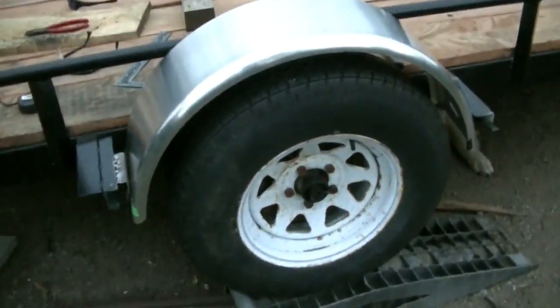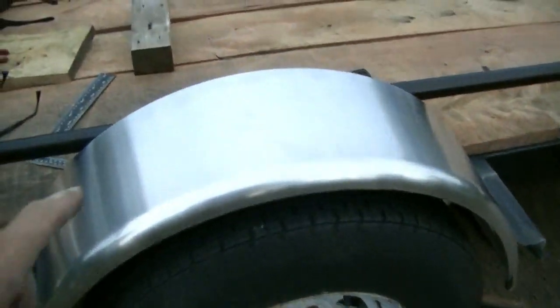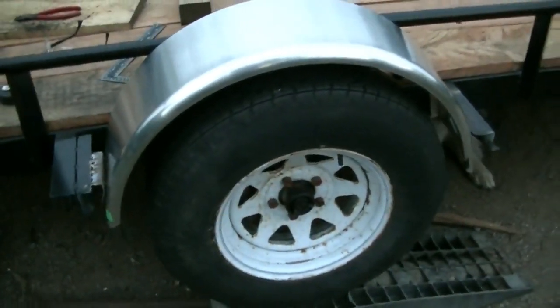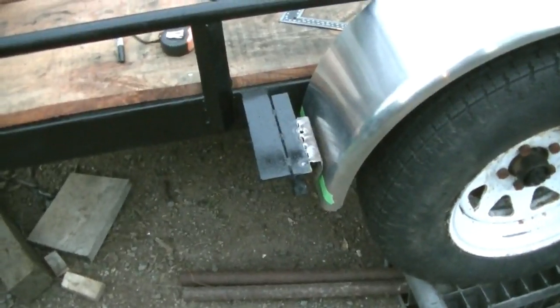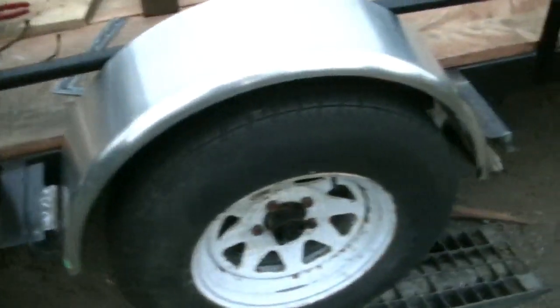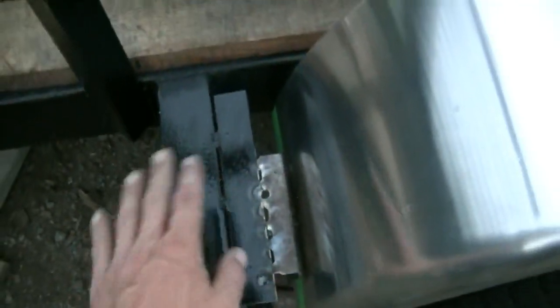So I might put two bolts on each side, I don't know, but I'm going to end up putting two more into the rail from the inside here too. So it'll have at least four bolts on each one, maybe six. If I have the material and time, I'll probably put some step plates on here, like maybe one of those checker plates or something to step on.